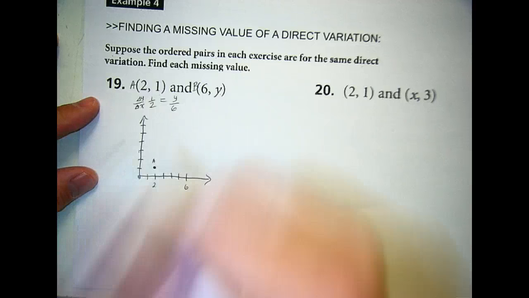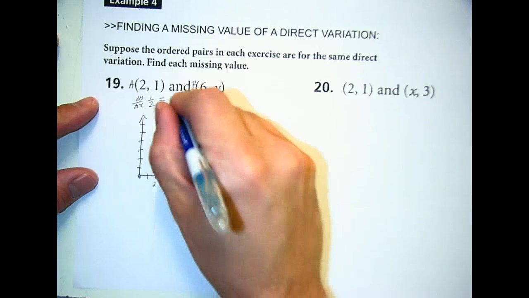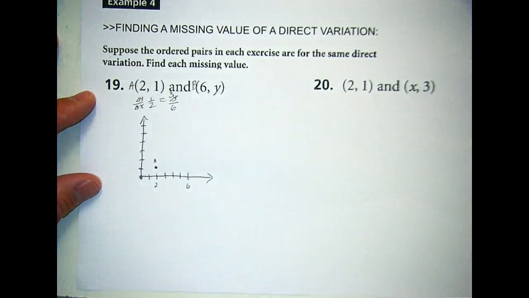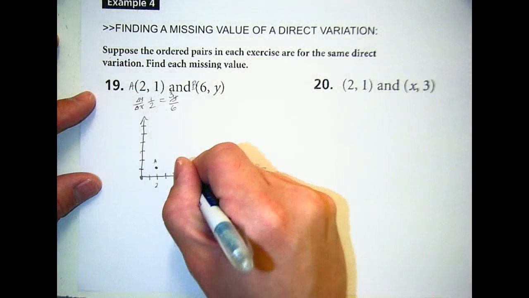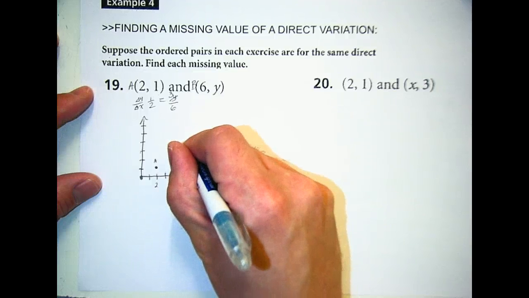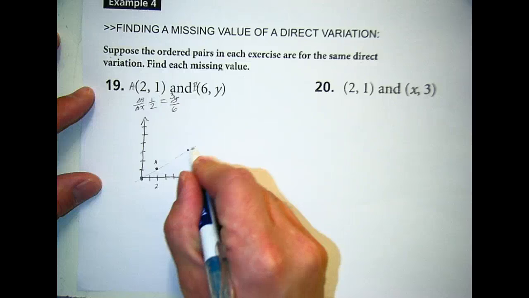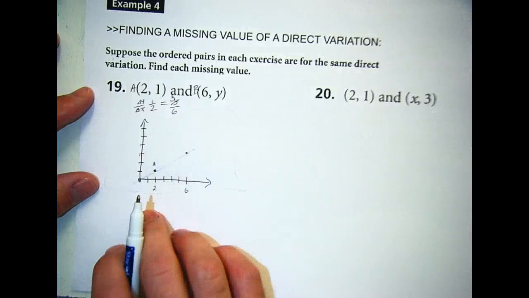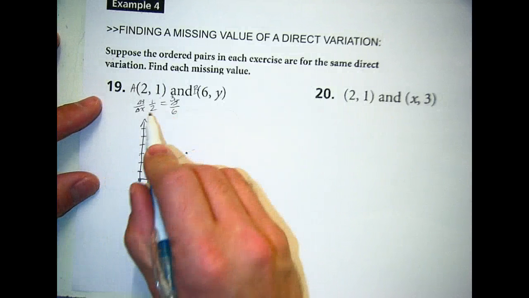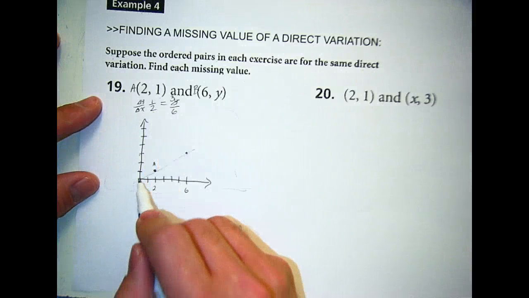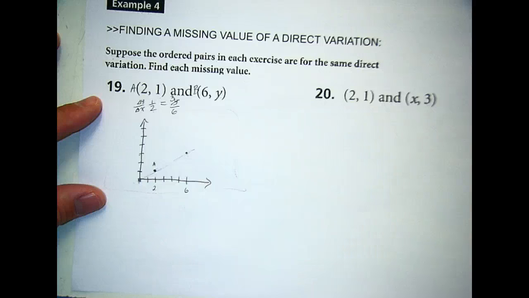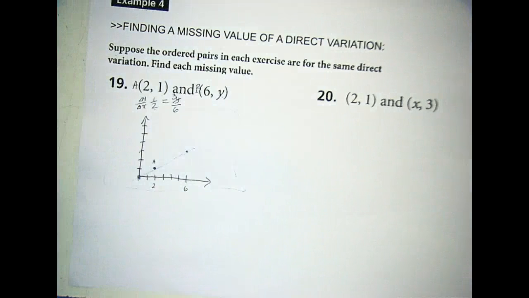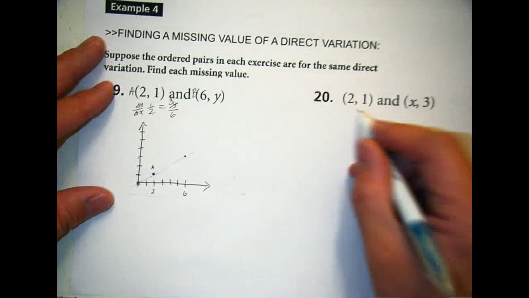Is he right? Yeah. We'd have to replace the y with a 3. 3/6 is 1/2. Is that accurate? Well, we could actually test it. We go 6 over and up to 3, and it looks like we'd fall right in line there. Now, the point isn't to have to draw the graph, but the point is that these are proportional. This has to be the same as that, because it goes through 0, 0. How many think you got that? Y over x is always going to be your slope in a direct variation. So calculating slope with direct variation is great.